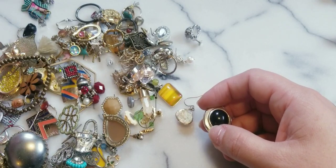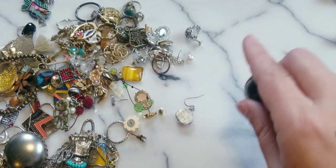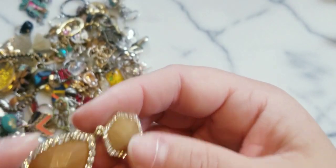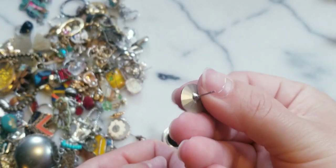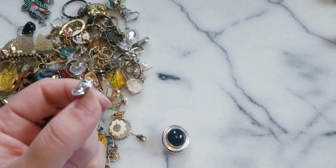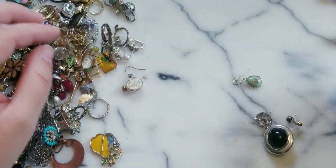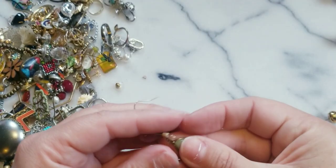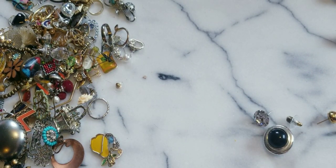This lot is killing me - there are no matches and I bet you the lot right next to this one had probably all the matching earrings. What a bummer. This one is missing a stone - that one's going in the bin. Look at this one - this looks like a Rivoli. I don't know where it came from. Here we have a pink cat eye earring. I don't know if that's damage or if that's part of the stone.